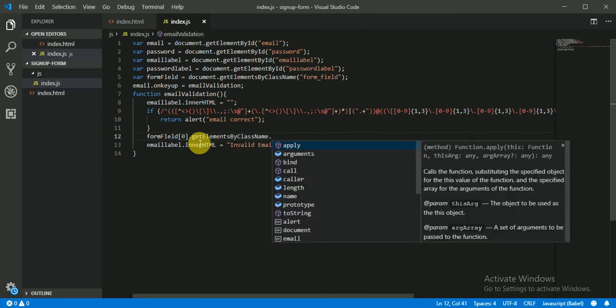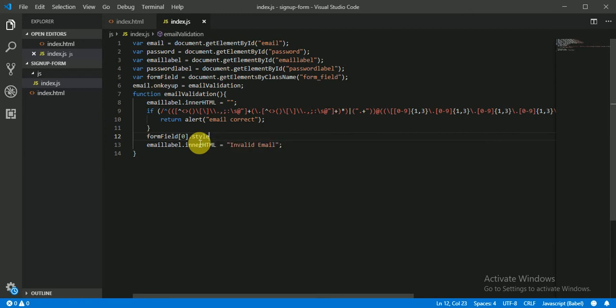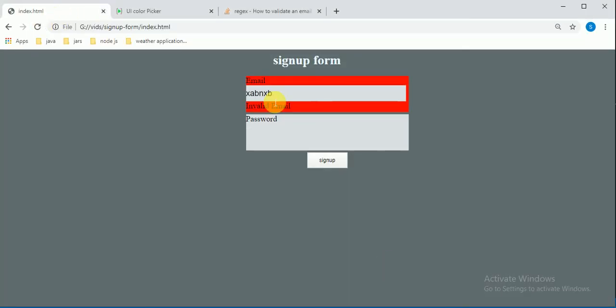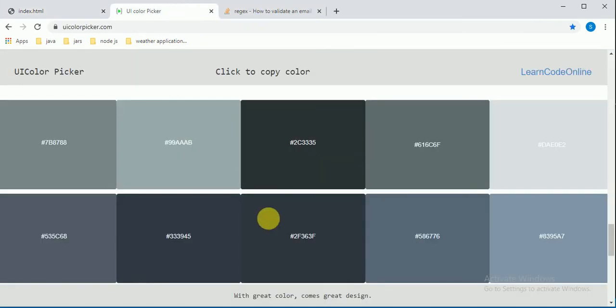So form field dot style dot background color. Here you have to pass this in a string, so you can see the background color. Now you want the background color inside this also, so here I am choosing some good color.